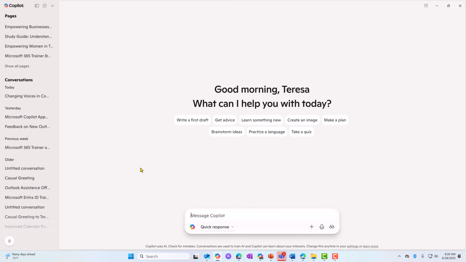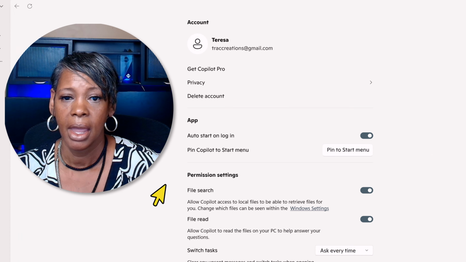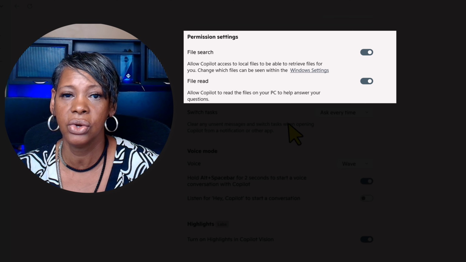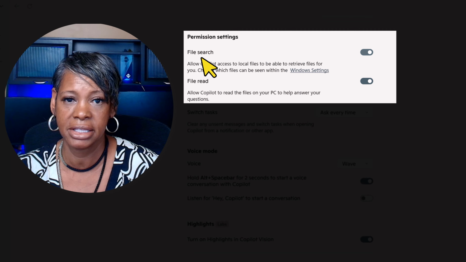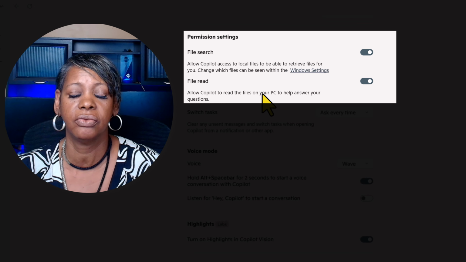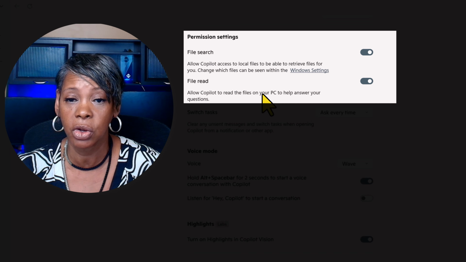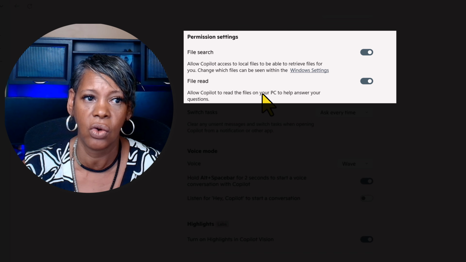Okay, so when you launch the free version, the first thing I want you to really do is look at your settings and make sure that you enable the permission settings, file search, as well as file read. You want it to read your drive so it can pull information that may be available. Let's say if you had your resume on your hard drive.